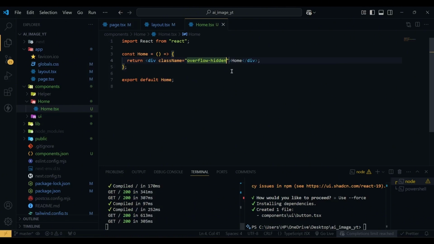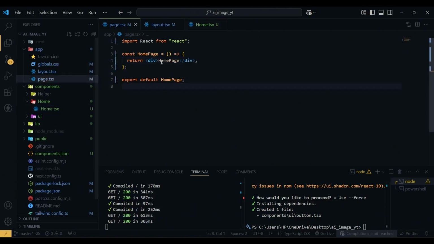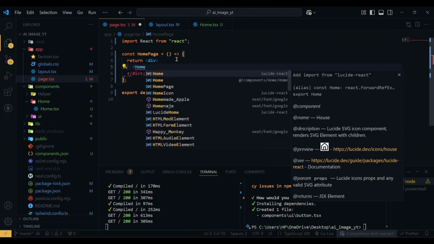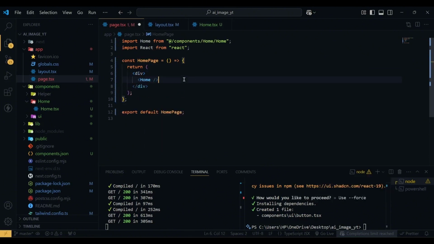And then this home, I'm going to add in our page. So here I'm going to add our home component. That's it. Now if I go to our project, here you can see we just have our home.